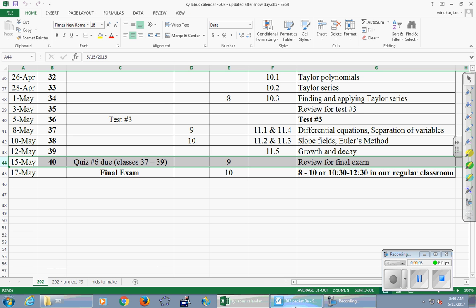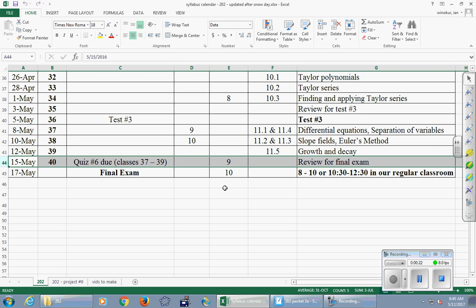Okay, so today is the 12th. We're supposed to cover growth and decay, our last new lesson of the semester. While the calendar is up here, I'll just remind us that Project 9 is due on Monday. If you've already got it done, and some folks have it done, throw it in the folder now. Project 10 is due Wednesday. That's the day of our exam.